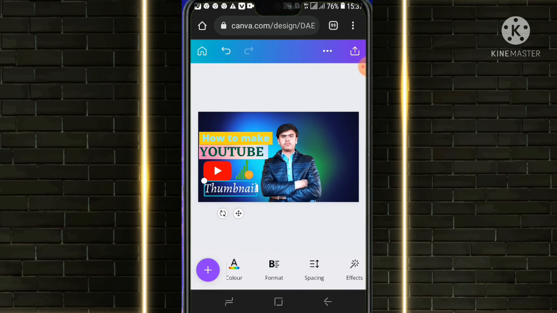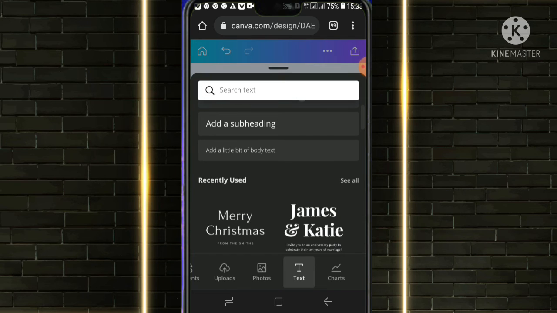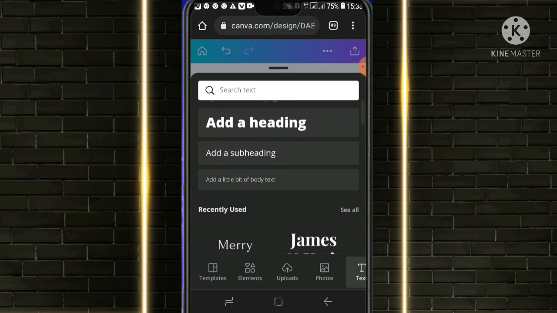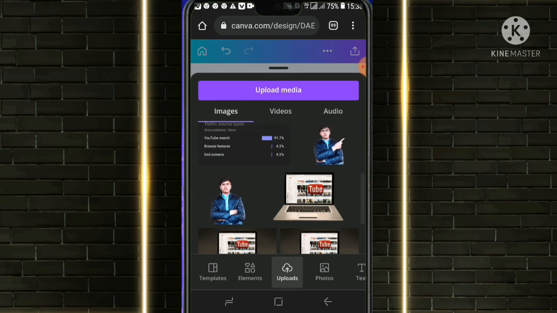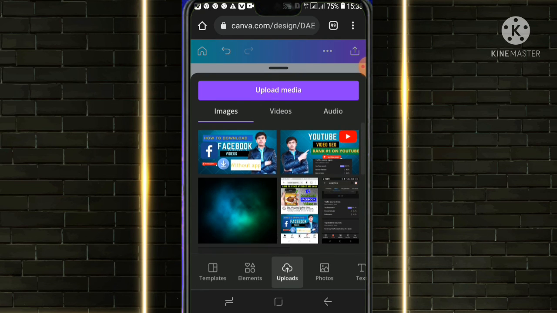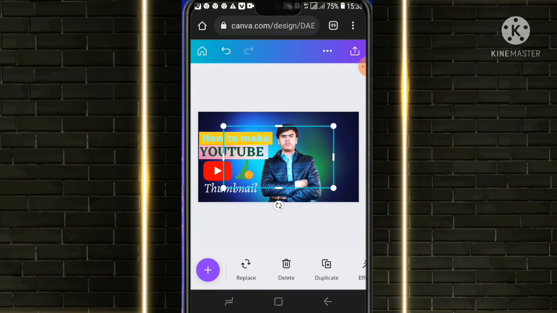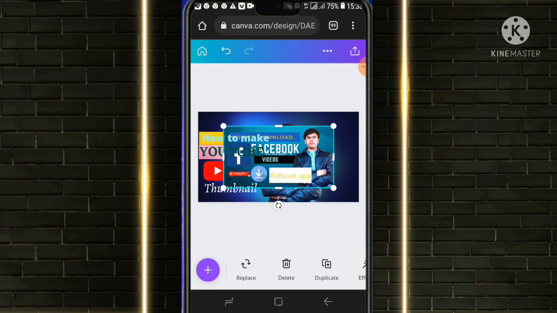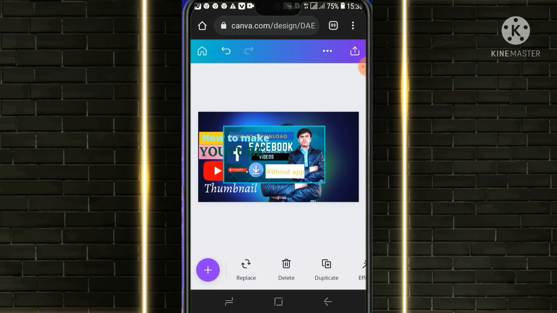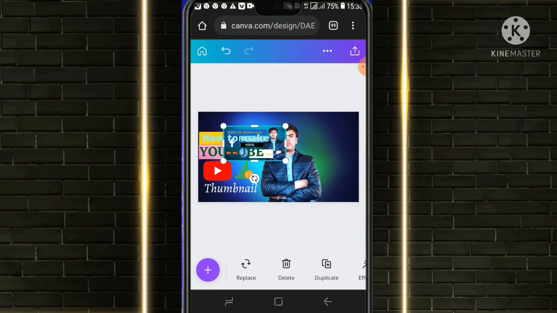So after this, you have to click on the plus icon. After clicking on the plus icon, I have to click on uploads, and I have created these thumbnails for the sample. After this, you have to choose that and this.